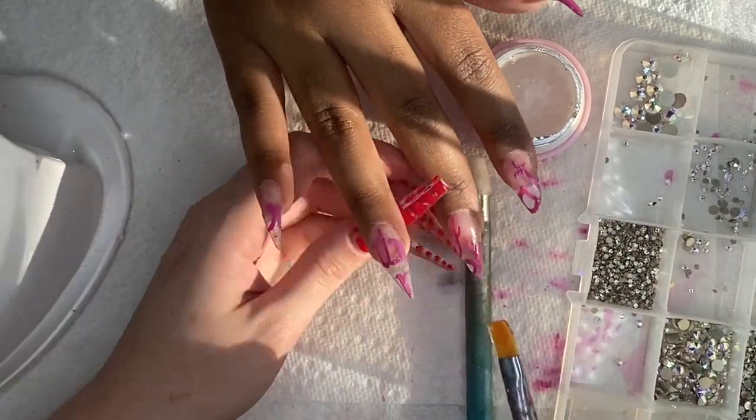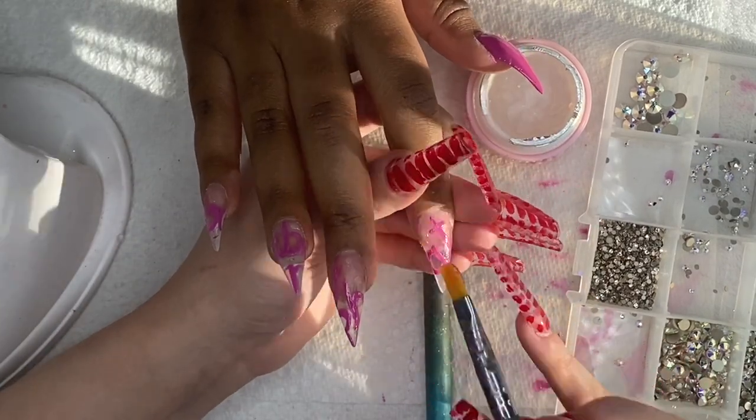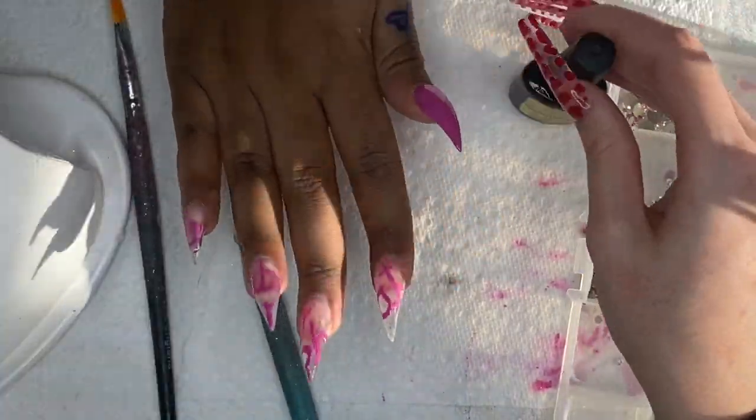I'm using my gummy jelly from E-Nail Couture, and I'm putting them on. Because I'm adding just a little bit of diamonds here and there, I went ahead and did all the fingers at once.